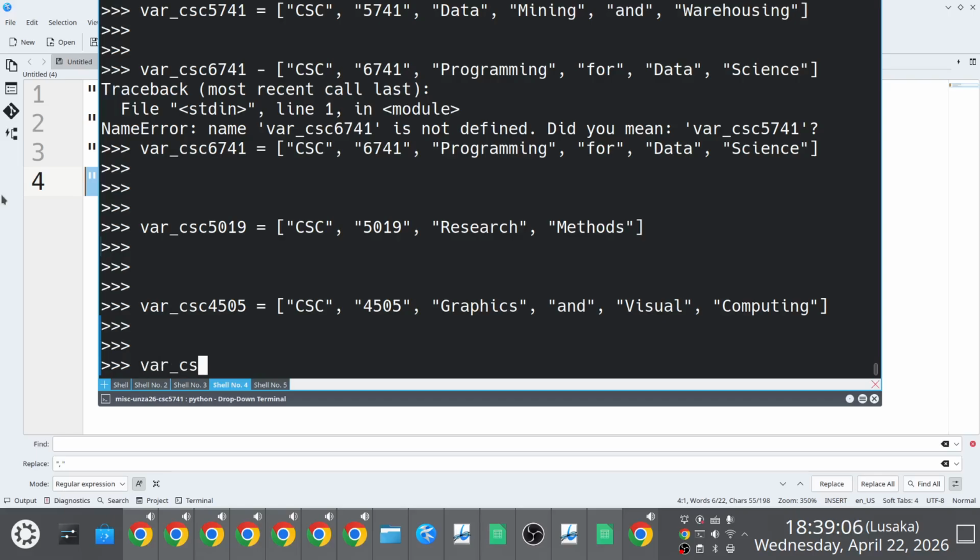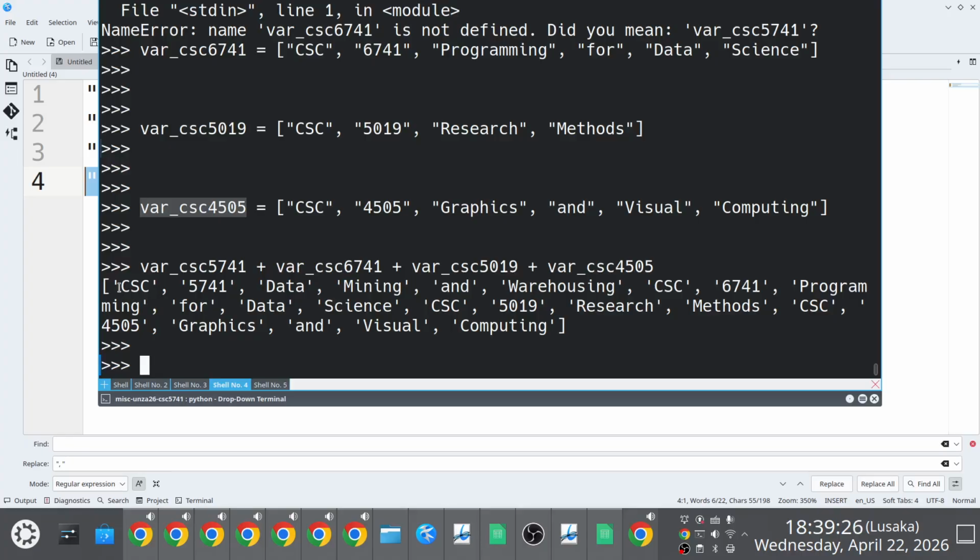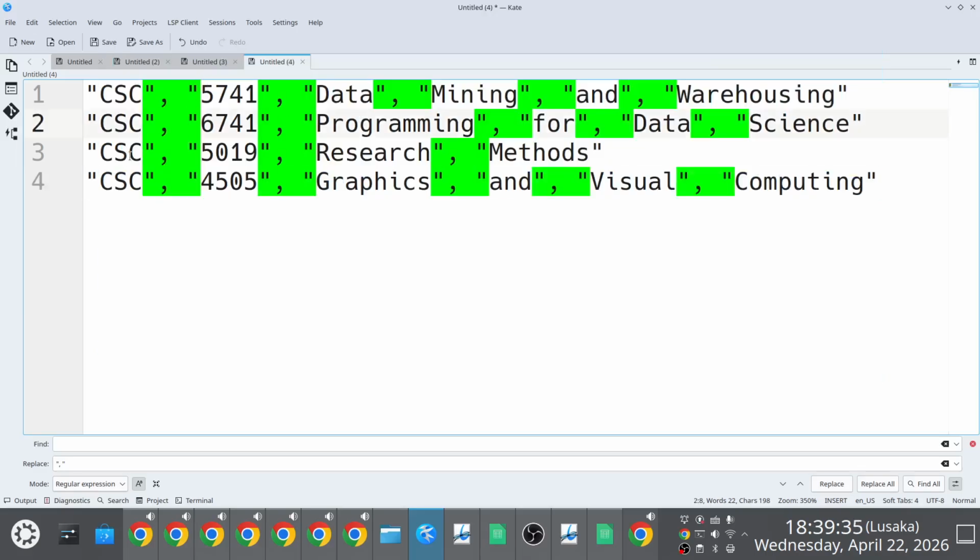Now, what we can then do is we want to get a combination of CSC 5741, we just create a long list here, right? 5741, 5019, and this, so that we have a list that will have all the individual tokens or the words or the terms from these observations, but these are called documents. More on that later on. There are 4 of them here, right?